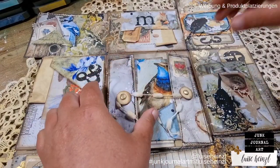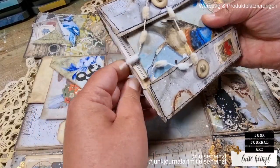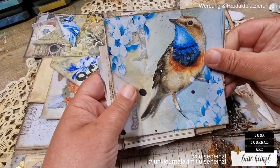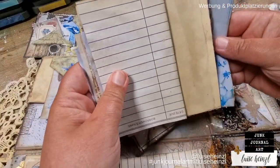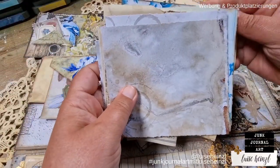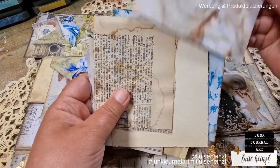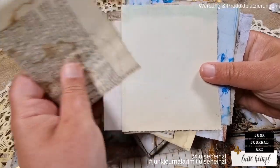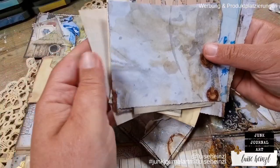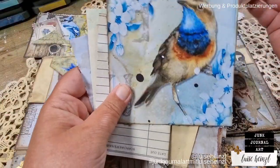So this little strange thing here, I don't know what to call it, has three tiny tags. You can open it with this little closure, but you can also take the papers out like this. I've put this bird from Barbara's papers on top as a kind of cover. Behind that, I have some neutral, empty papers. These rusty looking pages are also from Barbara's shop, but I mixed them with some book pages and really random stuff that I could find that has the right size for this little folder.